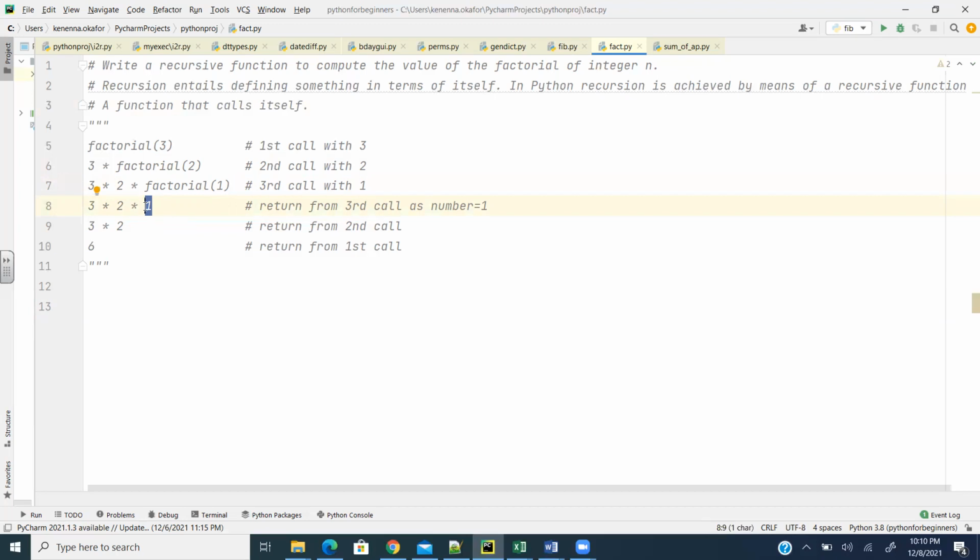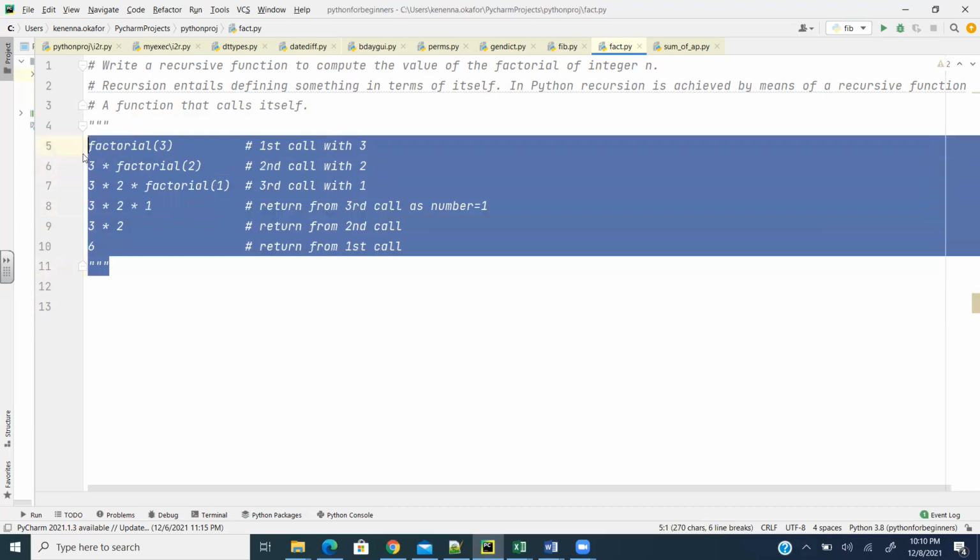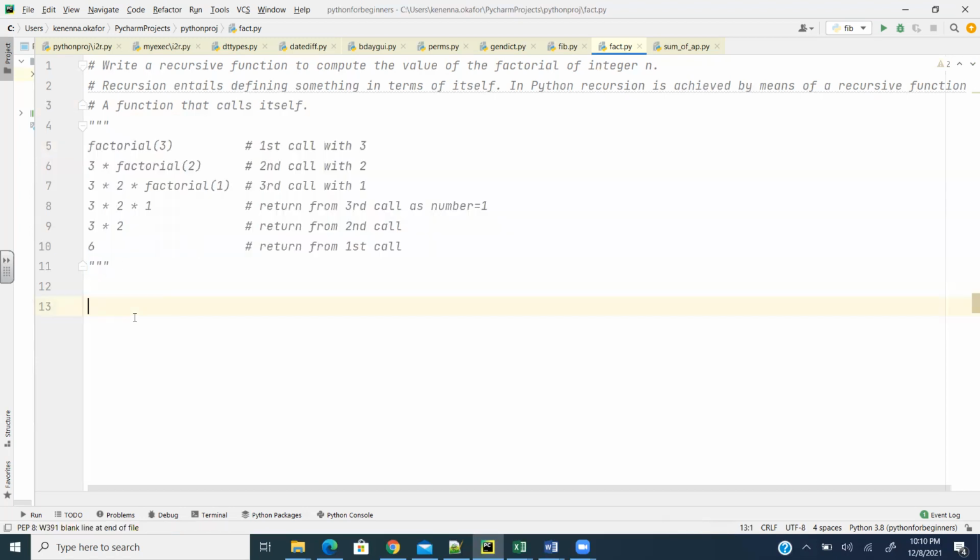So reaching 1 in the case of this particular problem, that point where we have 1, that's the base condition there for this recursive function, right? So those are the 2 things, the 2 parts. The recursive part, where the recursive function has to call itself, and the base condition where we've reached a point where there's no need to call that function again. So let's see in this case now.